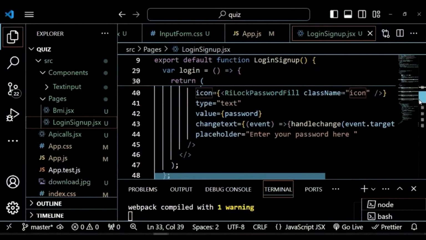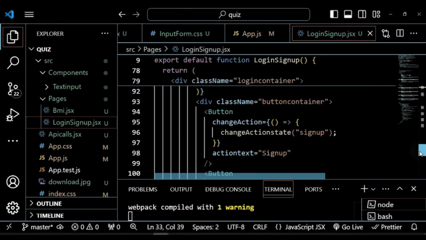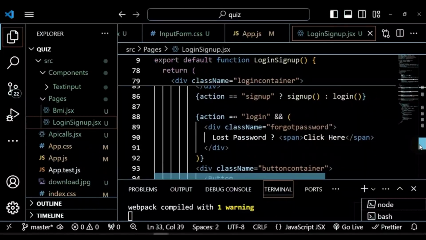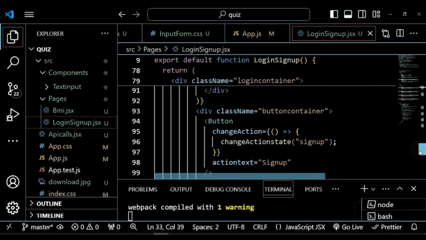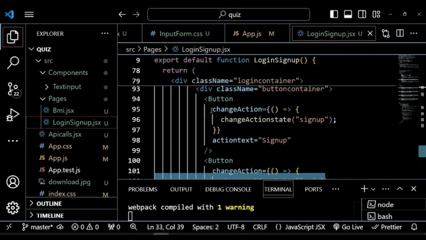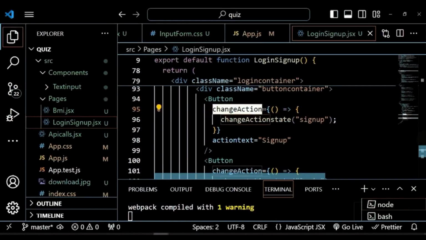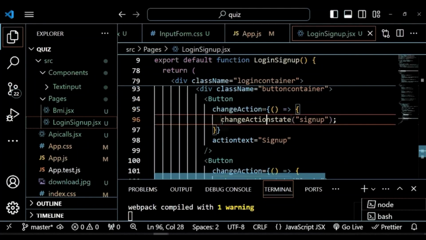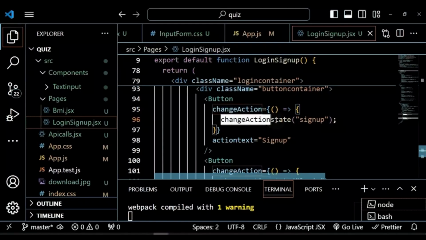Now, this is the button I'm talking about. Come here. You can see this is the button. When you click on this button, it calls this action handler, right? This action handler, I call it change action state, right?